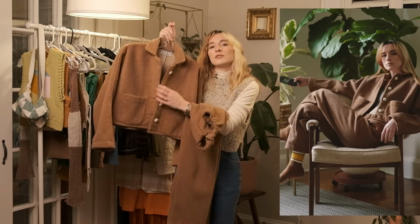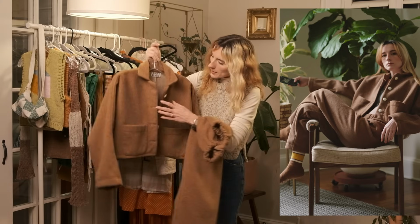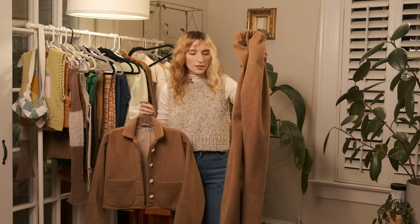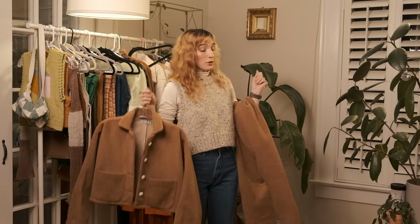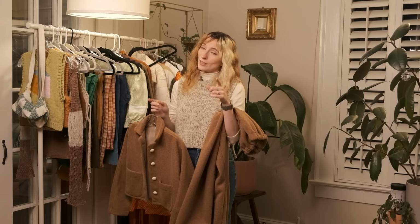I also used these cute mod 60s buttons from the stash that I acquired from my grandma. If I find myself not wearing these pants a ton this year, I could use this fabric to make this coat longer, which could be pretty cool. I don't know, so we'll see, and if I change it up, I'll definitely let you know.